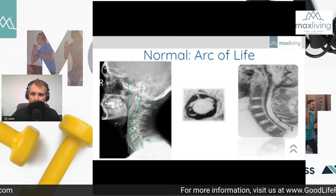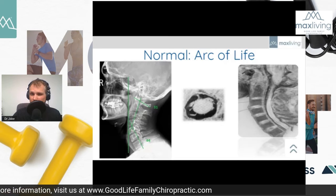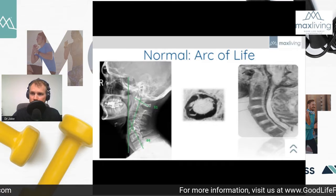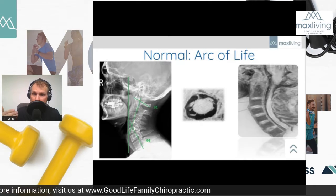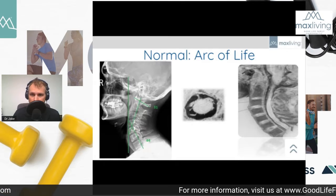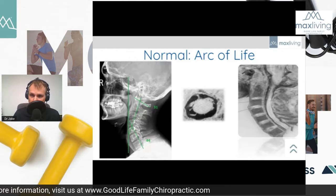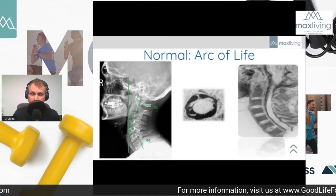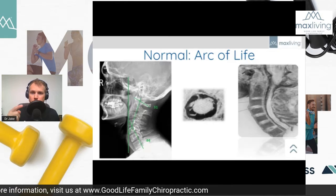But unfortunately, what happens is, as Americans, we start to lose this curve because of our time on cell phones, and because of our time on laptop computers, because of our time looking down at small children. We retrain that curve to lose. It loses its proper posture and position just because of what we do every single day. The worst of which I would say is probably our smartphones. I've seen so many children who have these smartphones that have completely lost this curve in their neck. In fact, the curve's going the opposite direction. That introduces even just a 50% loss of this normal curvature over to the side here.